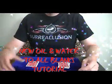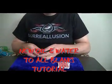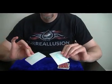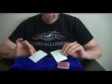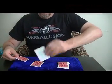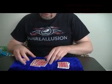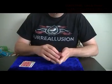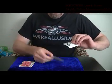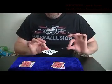Alright, got a brand new effect that I'm going to show you today. This is a new oil and water. What I've done is I've written, as you can see, the words water on these cards. So we have 1, 2, 3, 4 water cards, and 4 oil cards. It's 1, 2, 3, 4 oil cards.